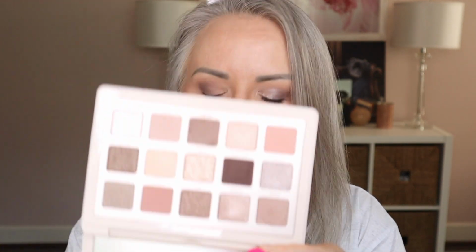Next, I am taking an Esam W21 brush, and I am going into the shade Whisper, which is right here in the palette. It is a beautiful kind of shimmery shade. I'm gonna load some of that onto my brush. You could also use your fingers for this if you want a little bit more intensity, but the technique I'm doing really, I think, lends itself better to a smaller brush like this. So here's what I'm gonna do. I'm gonna focus most of this on the inner corner and slowly feather it out towards the outer part of the eye to where it sort of fades into that darker area out here.